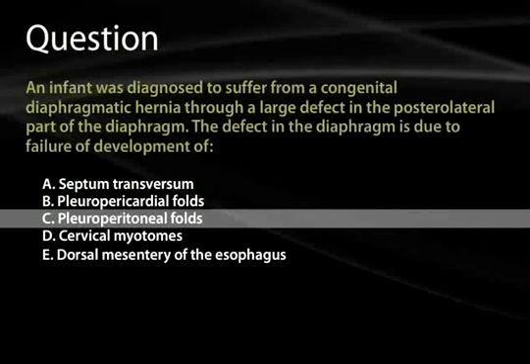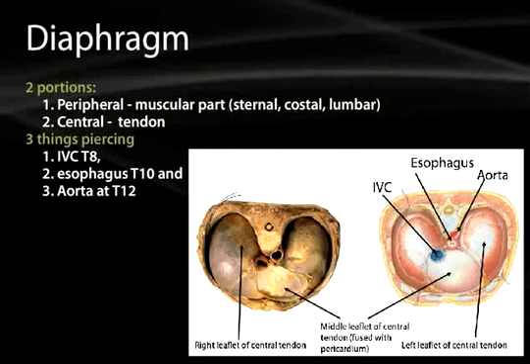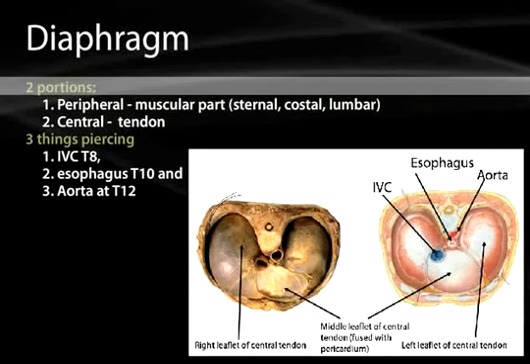Now there's 4 different things that connect to the diaphragm to form it. Pleuroperitoneal folds are a very small component in the adult form of the diaphragm, but play a very large role during the developmental process. So if the herniation occurs because of a failure of these pleuroperitoneal folds in the embryonic stages, it actually allows the viscera to herniate up through and into the thorax. And this will have some clinically relevant deleterious effects to the developing embryo.